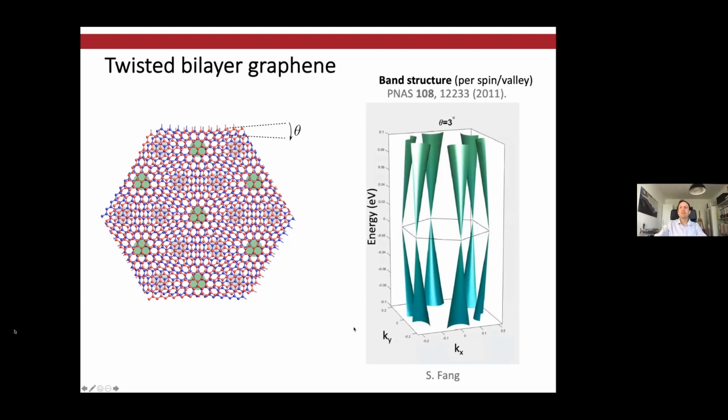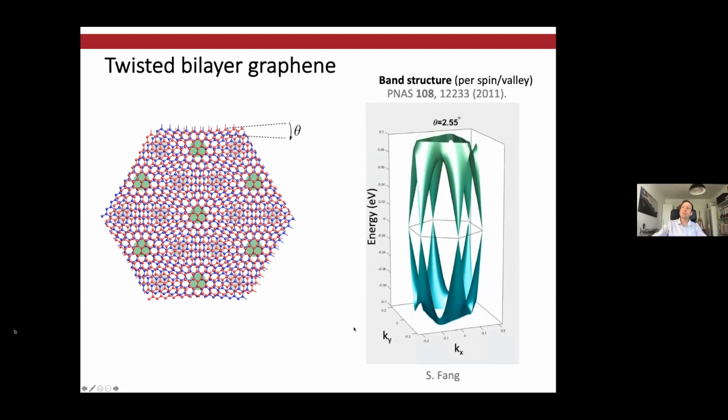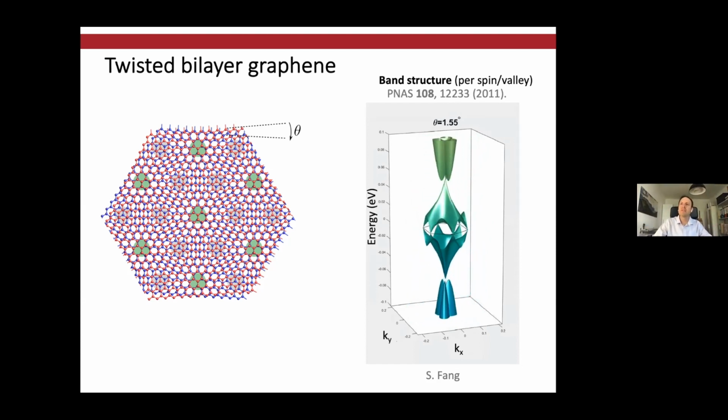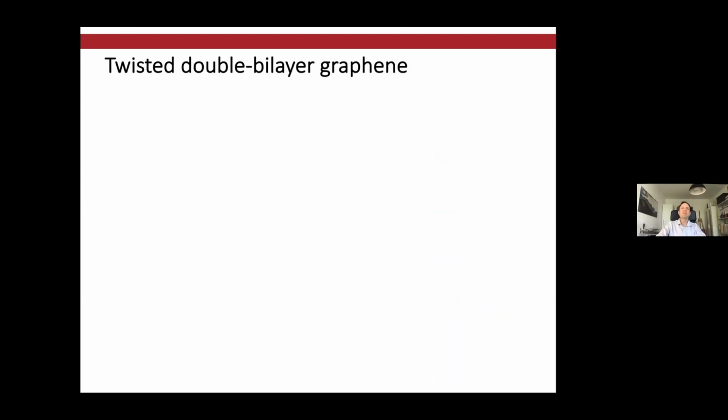Here you can see the evolution of the band structure when decreasing the twist angle, and you see the Brillouin zone becomes smaller and the bands become increasingly flat, which is maybe not that surprising. But what is in fact quite magical, if you will, is that something happens at 1.1 degrees, where the bands almost become perfectly flat, and hence it's natural to expect that in this regime, correlations are enhanced, as is in fact seen experimentally. But as I anticipated, I would like to talk about different graphene moiré systems.